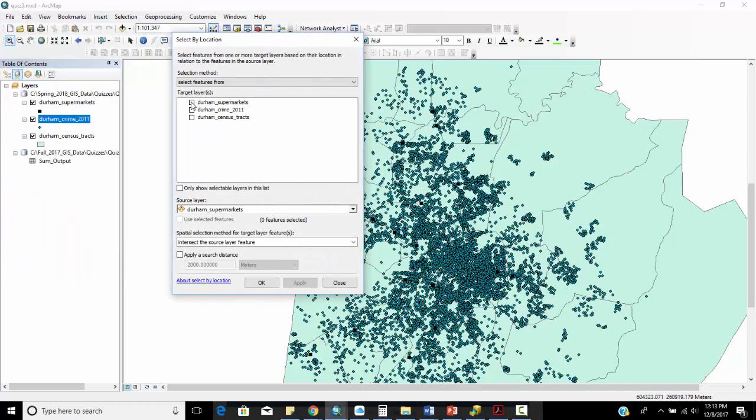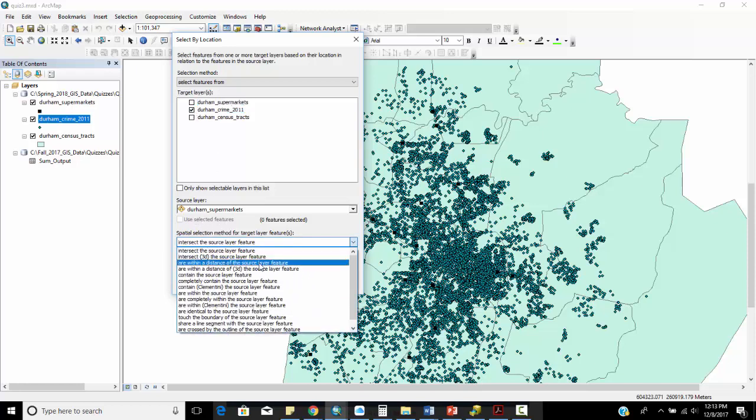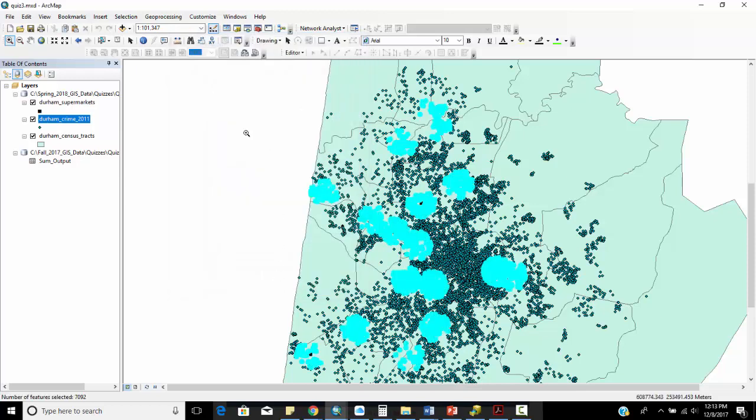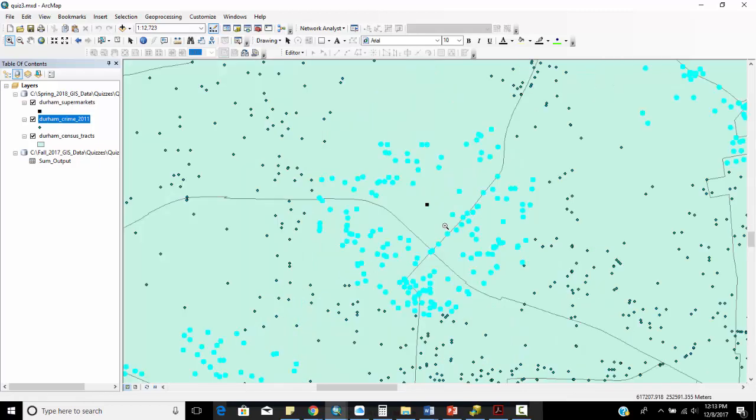And I want to say, hey, I want to find crimes, layers or supermarket that are within a distance of. So I might say, I want to find everything within 0.5 miles. Okay? So make sure we're able to differentiate between a location query, spatial query, and an attribute query.